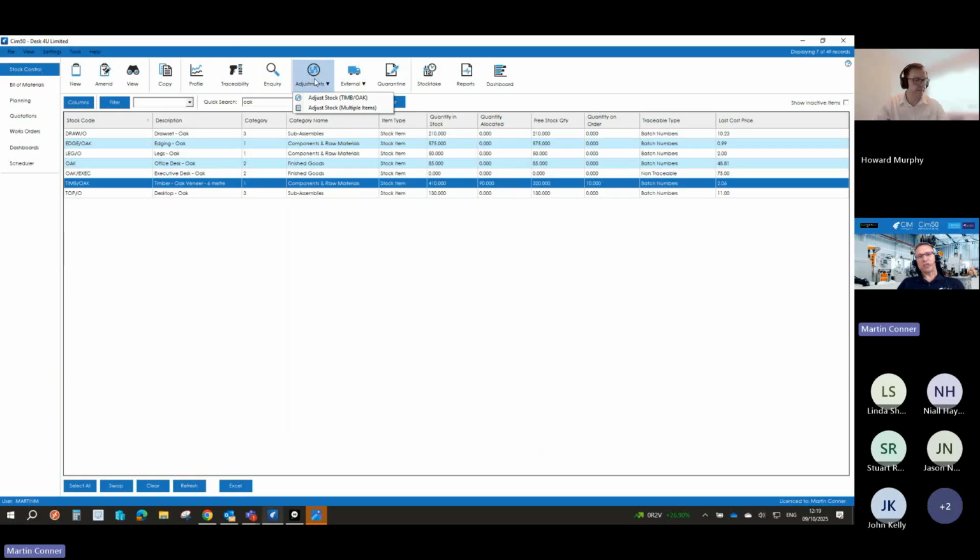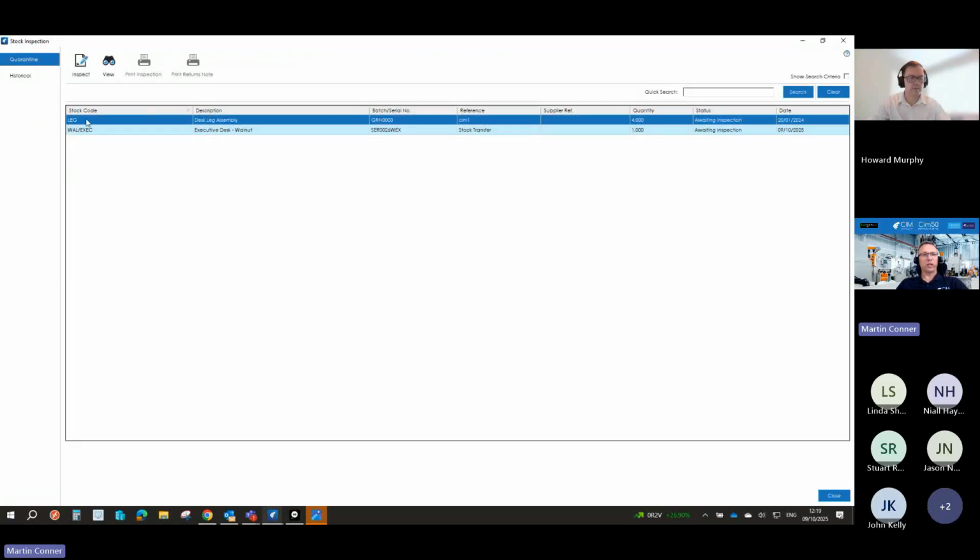We can carry out any stock movement within Cim50, and in the latest version we've added the ability to do multiple item stock movements, so you can build a grid and do that all in one go rather than one at a time. External, we've done receive. I'll come back to dispatch a bit later on.